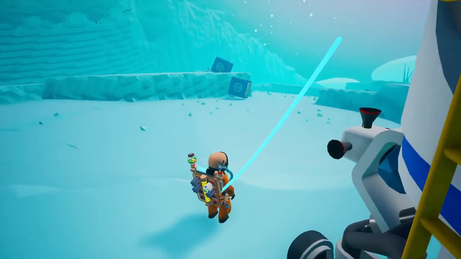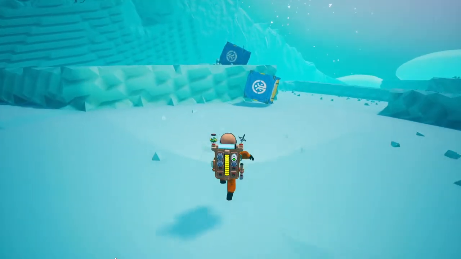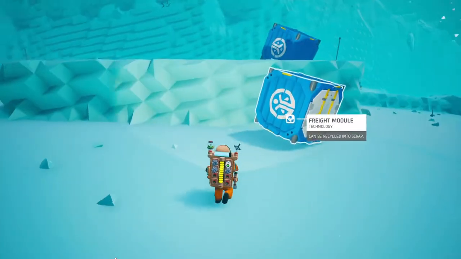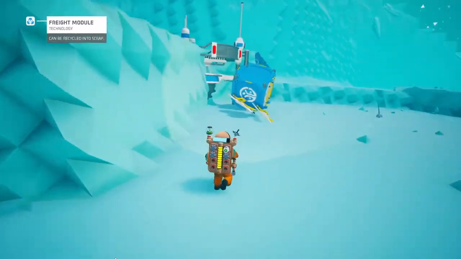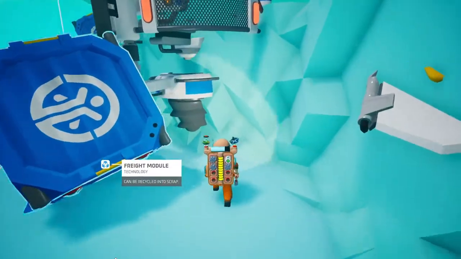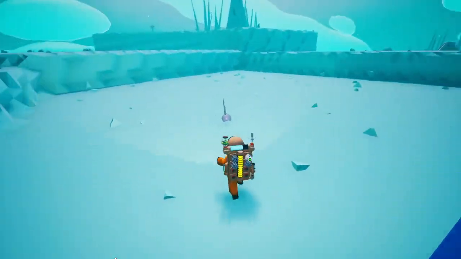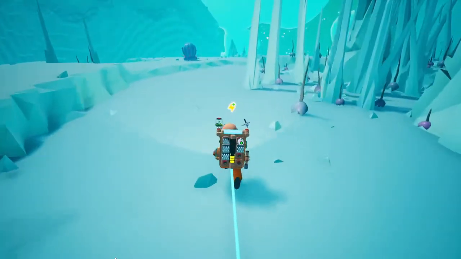I'm kind of curious about what those things are. They seem a little important. What are you? Freight module. Can be recycled. Oh, this is broken down train station pieces. Oh, okay. So the train system broke. Wow. I guess let's go this way? I don't know where to go.